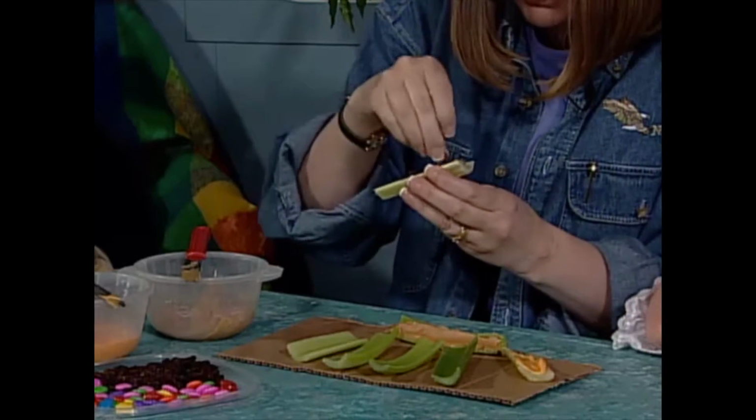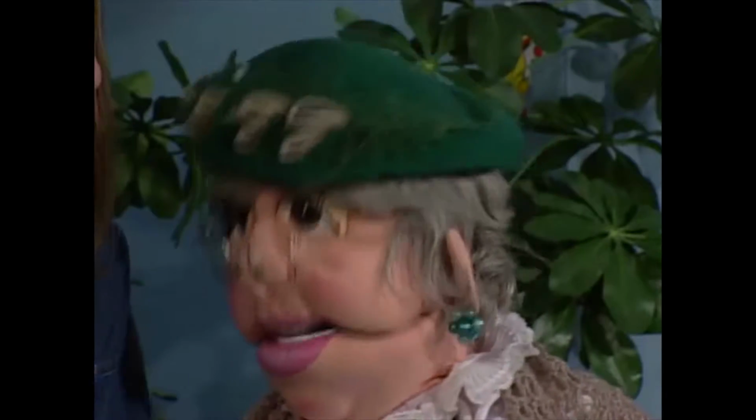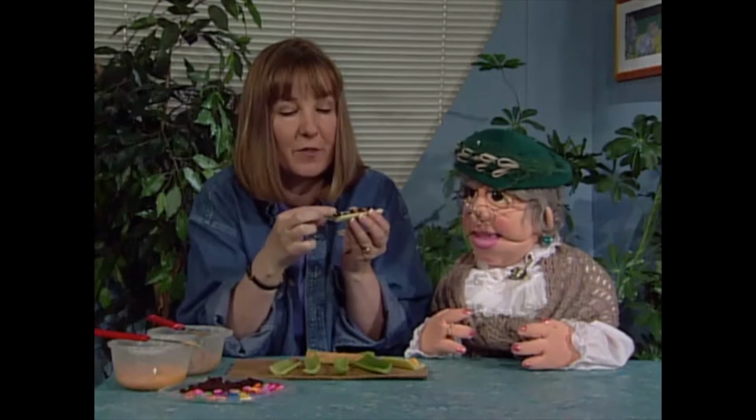Whoops, one ant got away from me. He's the leader. Oh, was he the leader? Well, then I better put this one at the back of the row. That one is the leader.